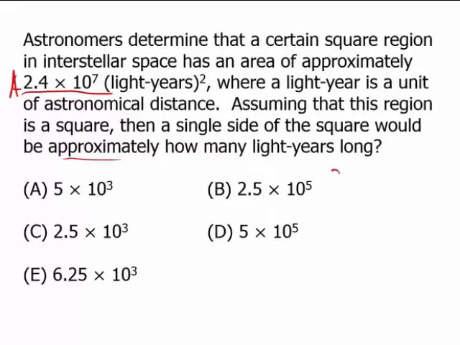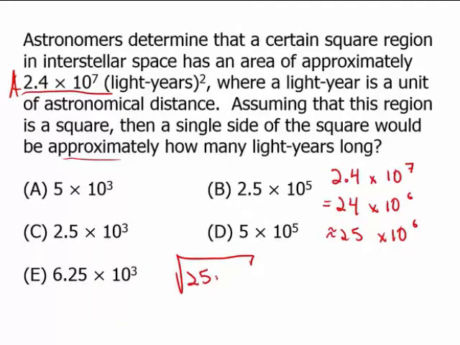So I'm going to say that 2.4 times 10 to the 7th. First of all, we could take out a factor of 10, and that's 24 times 10 to the 6. And 24 times 10 to the 6 is very close to 25 times 10 to the 6. Well, that's interesting because 25 is a perfect square, and 10 to the 6 is a perfect square. The square root of 25 times 10 to the 6 is 5 times 10 to half of 6, which is 3. And so since this is very close, this is a good approximation for the square root. Answer choice A.